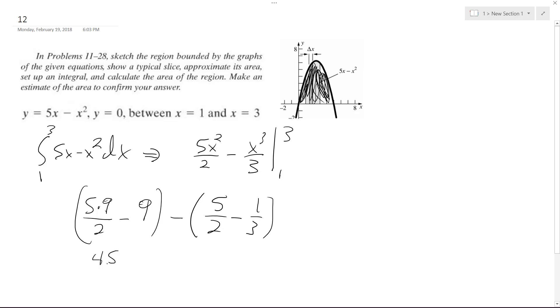So we get 45 over 2 minus 18 over 2, and then we get minus 5 halves. So this is 15 over 6 minus 3 over 6, minus 12 over 6, which is 2, which is 4 over 3, which is equal to 11.5.